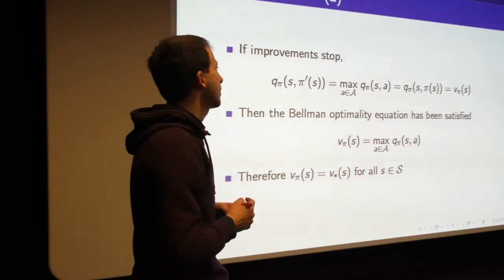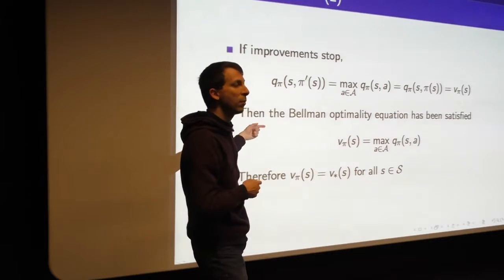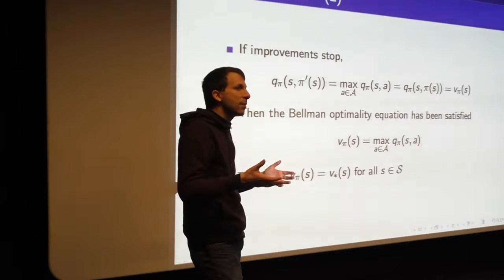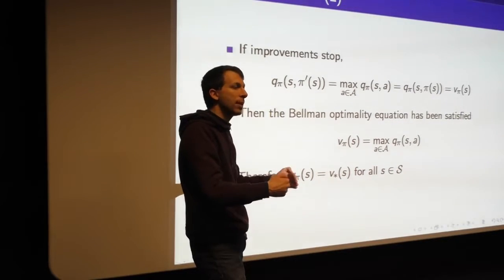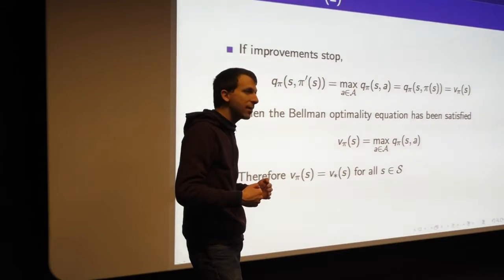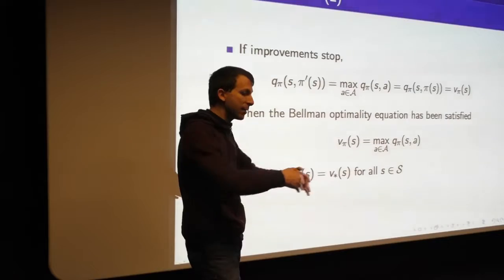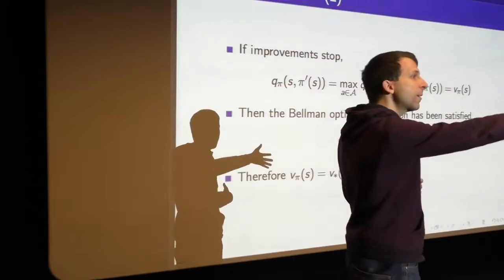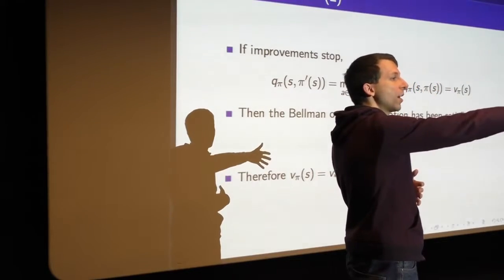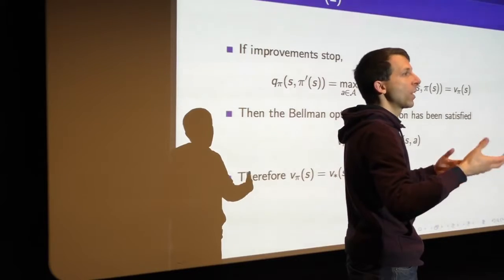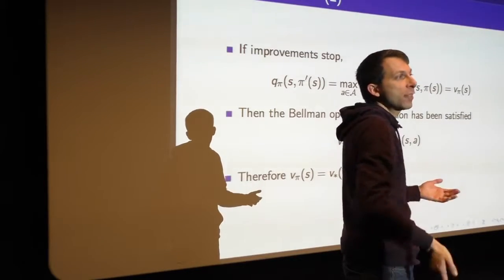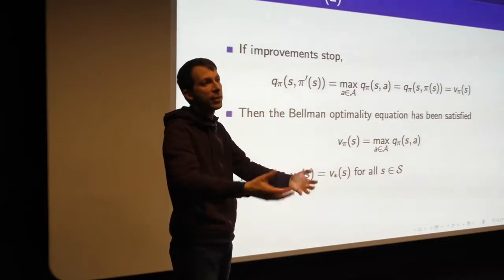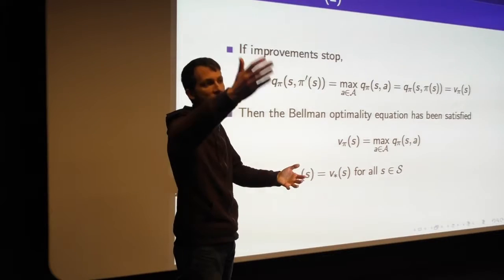So let's not confuse what's going on at each iteration with what we end up with. Each iteration we're acting greedily, but being greedy doesn't mean that we only look at one step of immediate reward. Being greedy means that we look at the best action we can take if we optimize over all actions we can do for one step, and then look at our value function, which summarizes all future rewards we're going to get, but under our previous policy. So if your previous policy was already shooting the mothership, you would see that. You would consider all the things you can do in one step, and amongst those, some of them are going to kill the mothership, and some of them aren't.